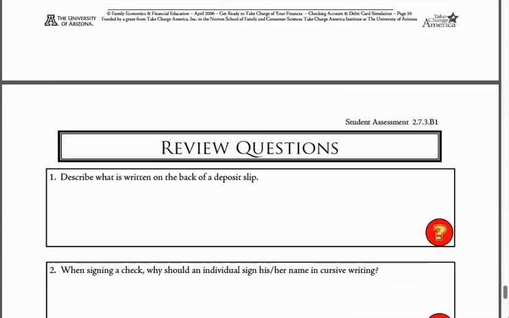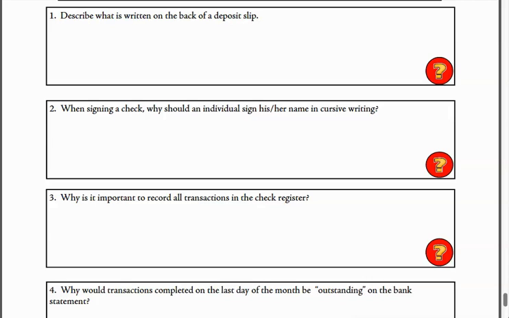And finally, the last page of the practice set here are simply some questions. And there's one question at the top you may not be familiar with, so I'm going to help you out with that. It says, describe what is written on the back of a deposit slip. Well, the back side of a deposit slip is used for recording multiple checks. So let's say that you had 3 or 4 checks that you were going to be depositing. You would list those separately on the back side, and then on the front, you list the total of those individual checks listed, because the front side doesn't give you a lot of space to record information. Therefore, you list those on the back.